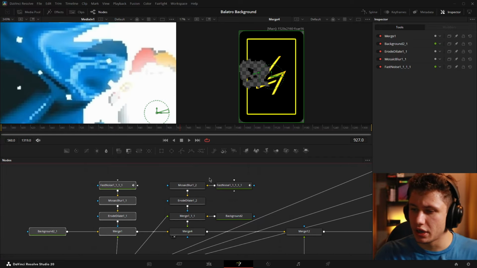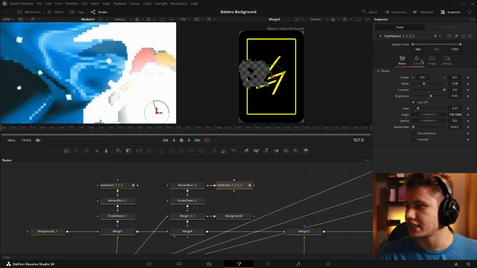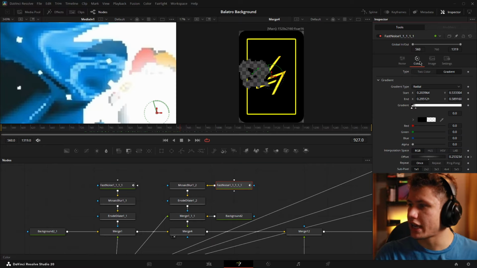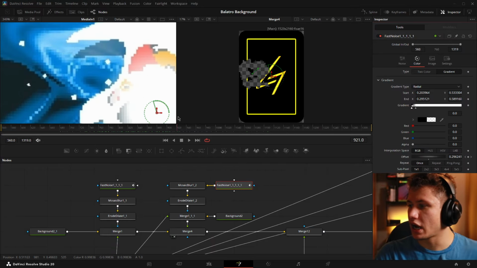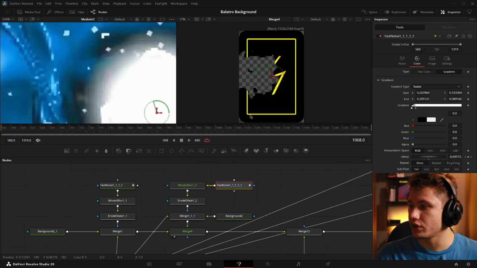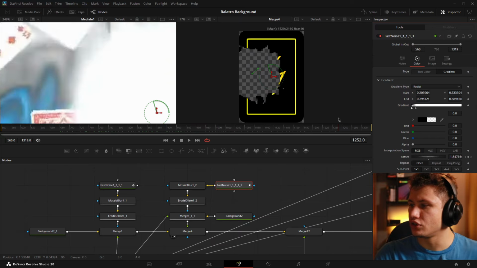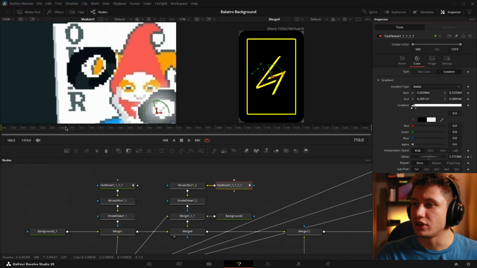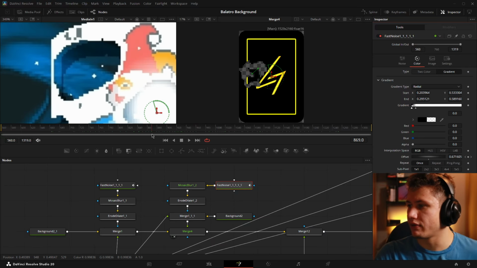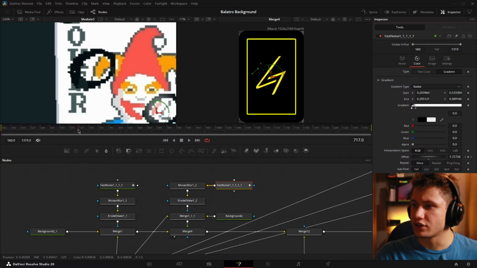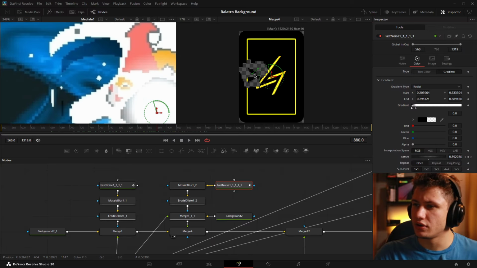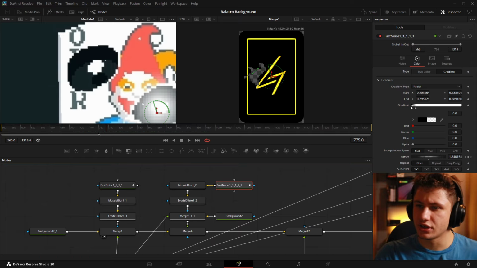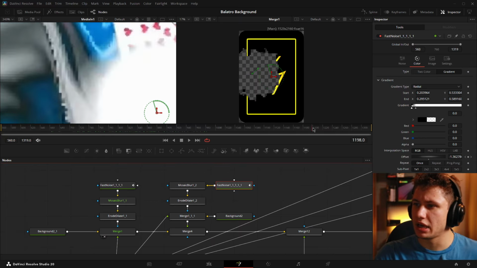Now, the difference with the copy compared to the original is that if I go into the fast noise and we go into our color tab here, I want you to take a look at the offset and notice that we're actually starting from a higher value and we're going down to a lower value. And this is decreasing the area of effect of our gradient, allowing us to create this little bit in the center that stays while the rest of the ring continues to expand and decay.